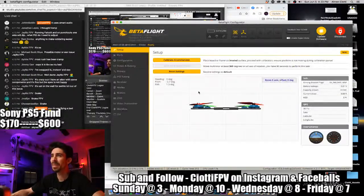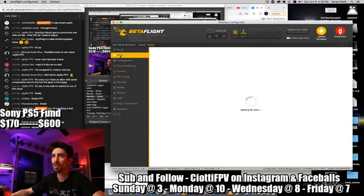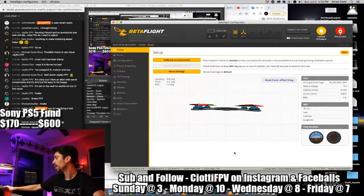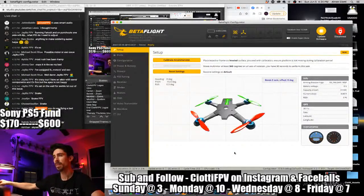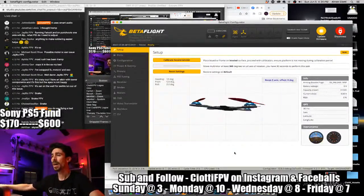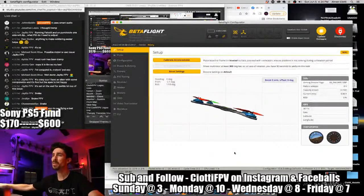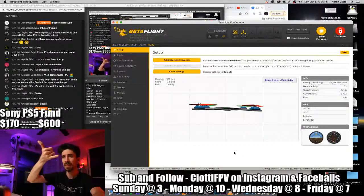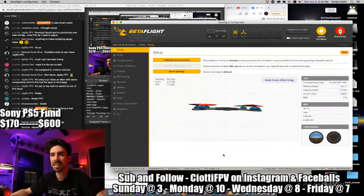But not really. I mean, you're going to mount the flight controller however you're going to mount the flight controller, and then you need to pay attention to this. This is important. This will cause a rig to flip out and bite your face off. Nose down, nose up, left, right, yaw left, yaw right. It's important to check all of those, because if you have it upside down, it can act a little bit weird.